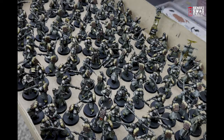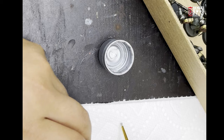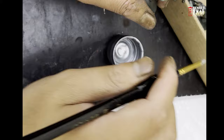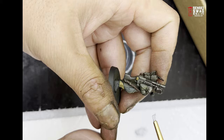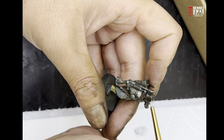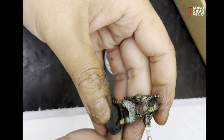You could actually stop here and just do the basing, but I'm going to add one more thing. The armor and metal are the biggest points of interest after the fatigues, and they're also some of the brighter colors, so I'm going to use silver to add some fresh scratches and highlights to just break them up a little bit. I'm dabbing and rubbing this color on — it's not really a dry brush and it's not quite stippling, something in between. I want to be as random as possible while focusing the silver onto the edges and high points of the model.